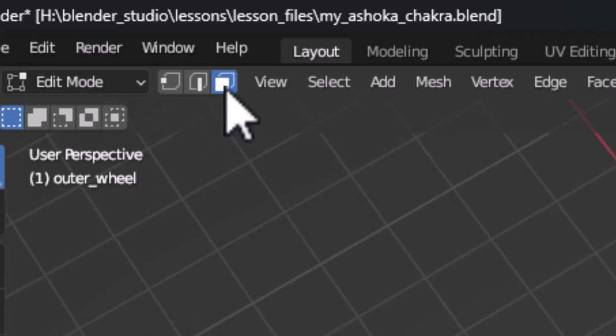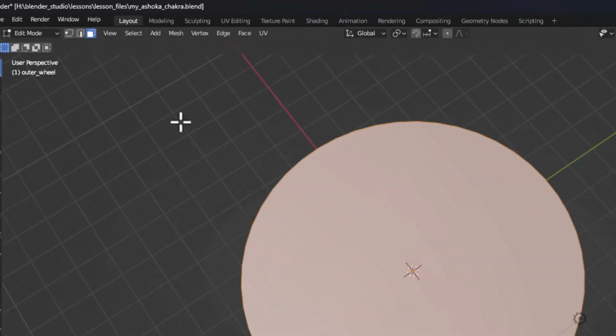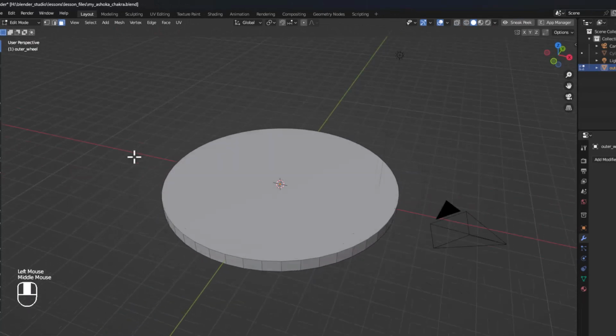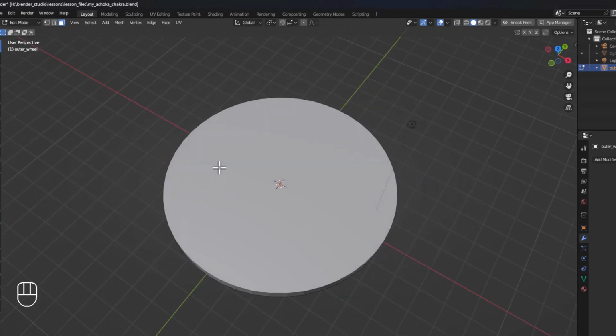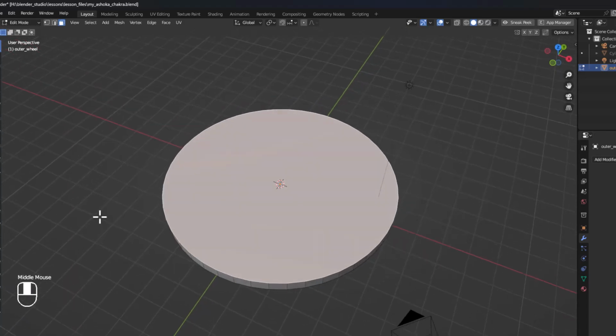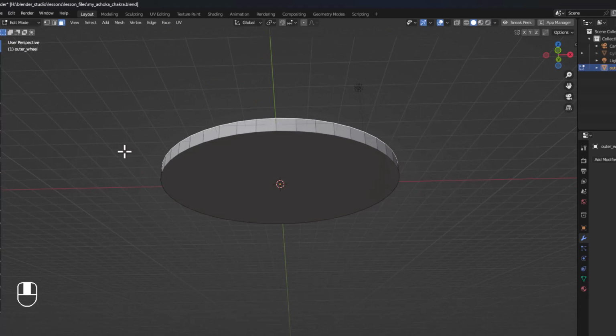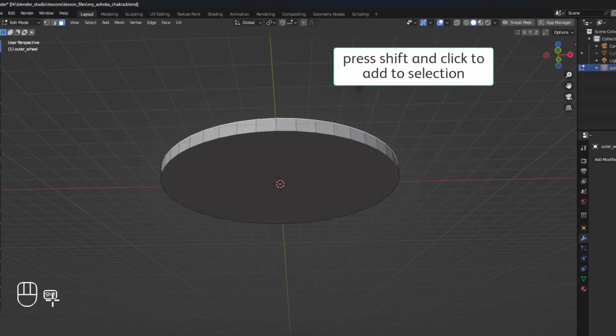Now, I will come to face selection, click somewhere outside to deselect everything, and select the top face. Then I press the middle mouse and turn it a little, and with shift pressed, I select the other face.